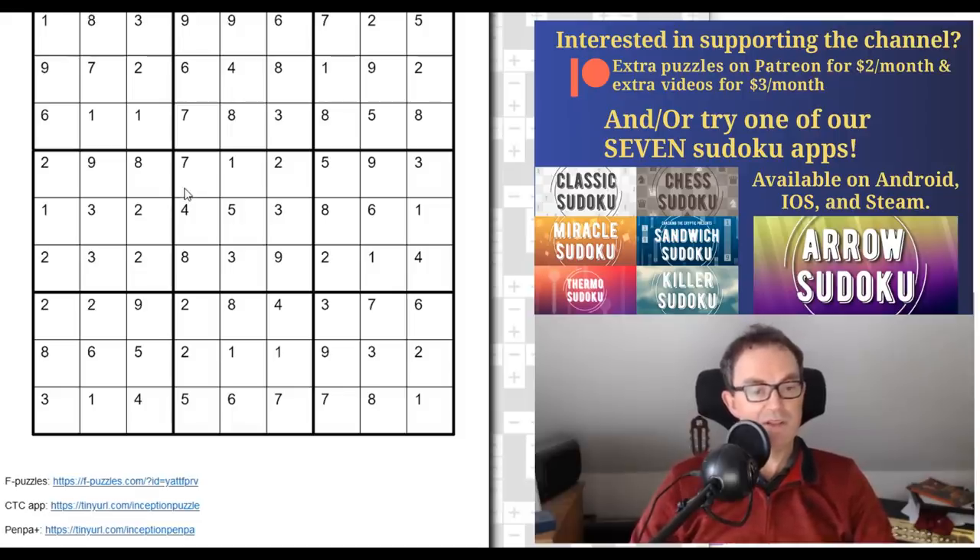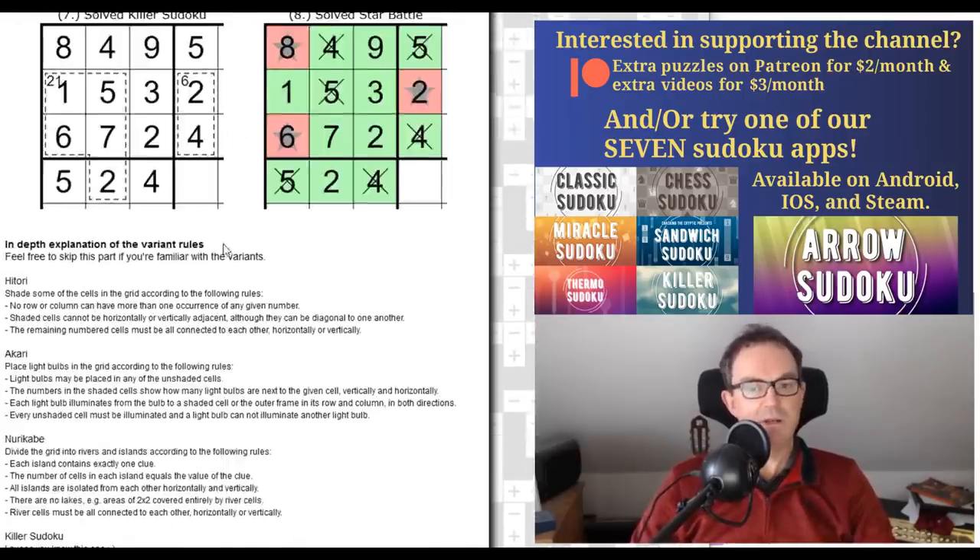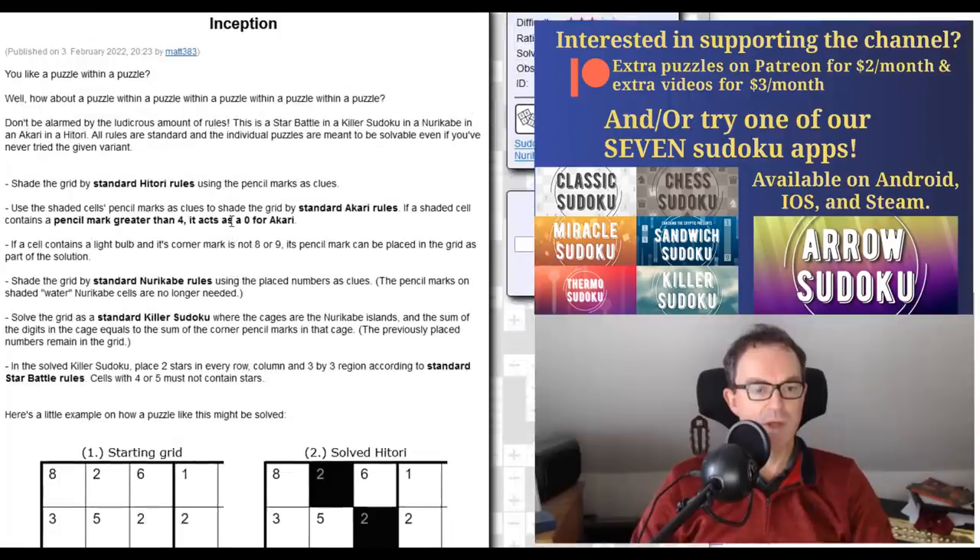It's got a hundred percent rating. Only three stars out of five for difficulty, but I was worried in a video people would get bored of explanations of the rules to all of these logic puzzles, which some of you out there will be familiar with because you'll have done a Hitori before, for example. So I am going to do that, and I'll release that as a bonus video in the coming days, assuming I can solve it.